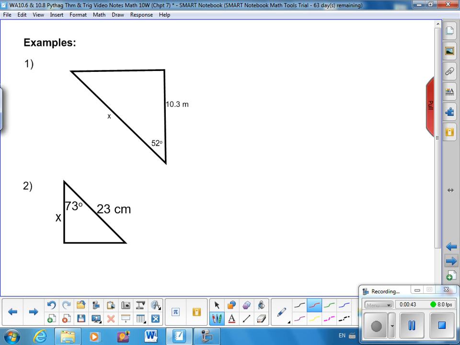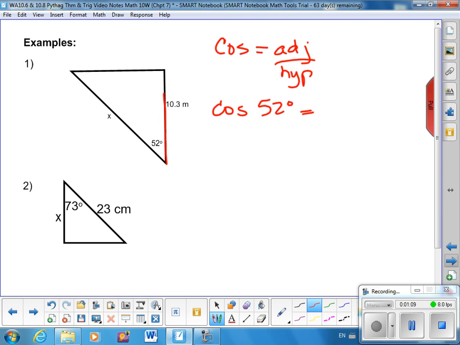Okay, so we're going to try and use the cos ratio. Again, double check that your calculator is on degrees. So the cos is adjacent over hypotenuse. If you write down the formula every time you do these questions, you'll remember what the combinations are, and it will make it a lot easier. Remember, the cos sign is always for the angle, so cos of 52 equals adjacent is going to be the side that's touching it. Make sure that you're looking for the right angle, and that other side, x, is the hypotenuse. So 10.3. Now once you set it up, the rest is just like the sine function.